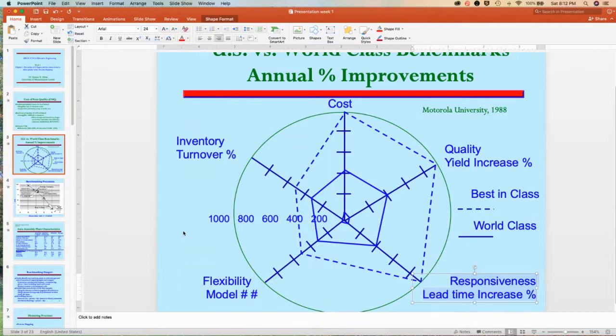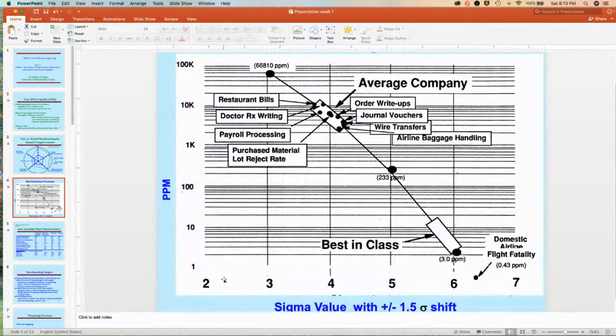I mean, companies reduced their inventory by a huge amount using techniques of just-in-time. Companies reduced their quality defects from parts per thousand to parts per million. Well, it's a 1,000 times improvement in quality. It doesn't happen overnight. It's a systemic response. Here's a justification for Six Sigma. And the idea here is that most things we do in life are 4 Sigma, which is 1 in 10,000.